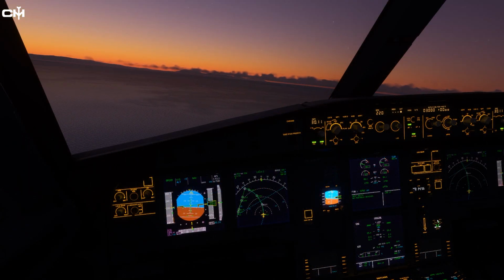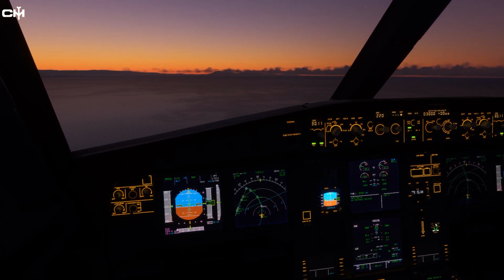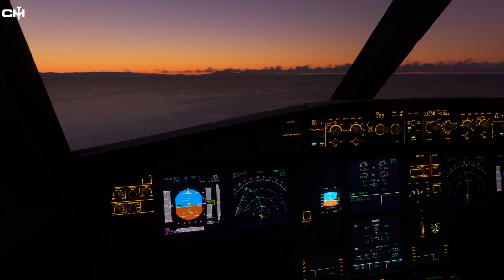Alrighty folks, we just crossed Upolo. I managed to mess up the descent somehow. Everything was set good, and then for whatever reason, I just changed it, and I was like, nope, go now. So we're lower than we should be. We're at 3,000 feet. It's not the end of the world. It's fine. We're just going to hold this until we get all the way up around our turn, and then we'll descend to 2900. So we're lower than we should be much earlier.